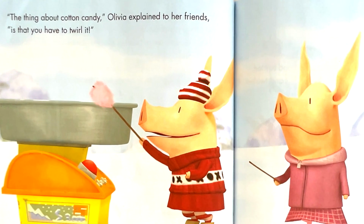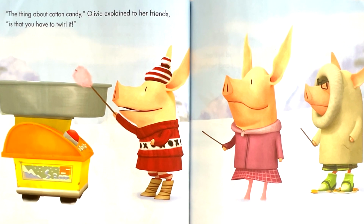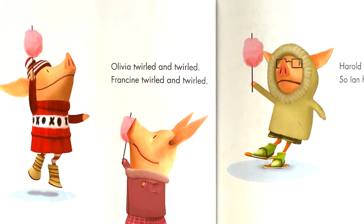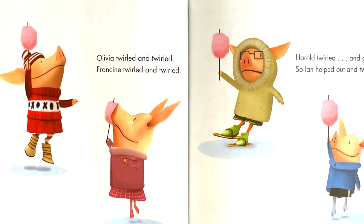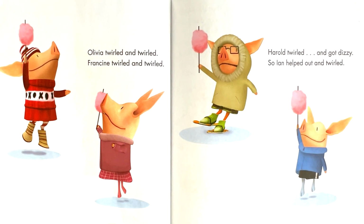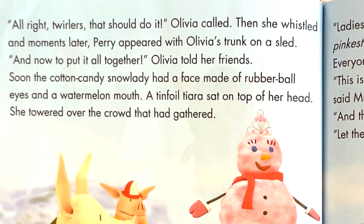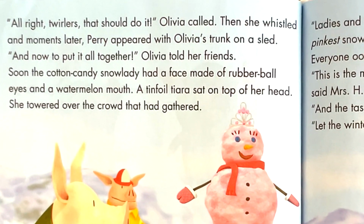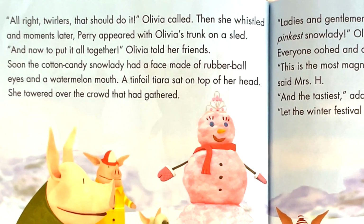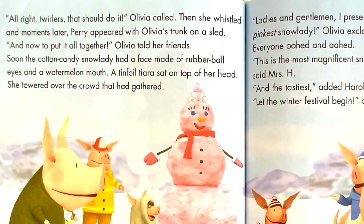The thing about cotton candy, Olivia explained to her friends, is that you have to twirl it. Olivia twirled and twirled, Francine twirled and twirled, Harold twirled and got dizzy, so Ian helped out and twirled. All right, twirlers, that should do it, Olivia called. Then she whistled, and moments later, Perry appeared with Olivia's trunk on a sled. And now to put it all together, Olivia told her friends.